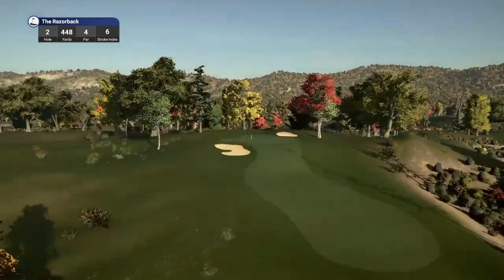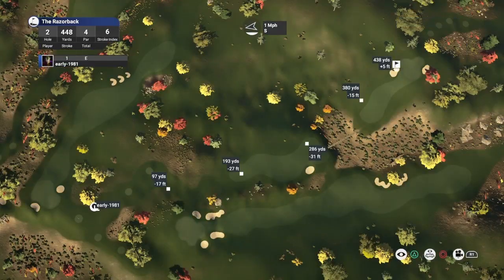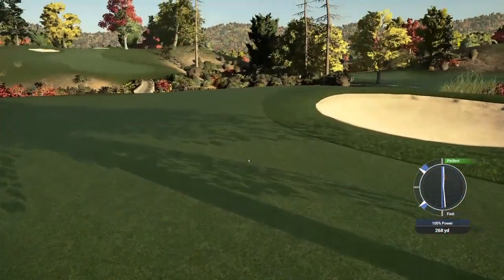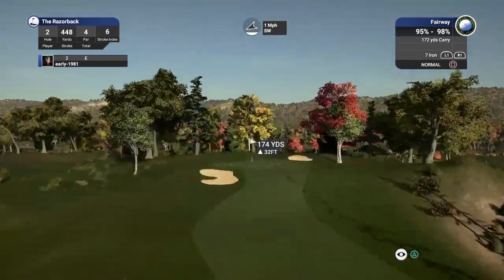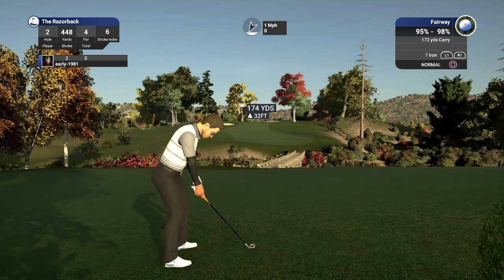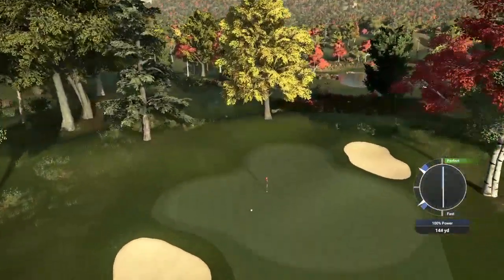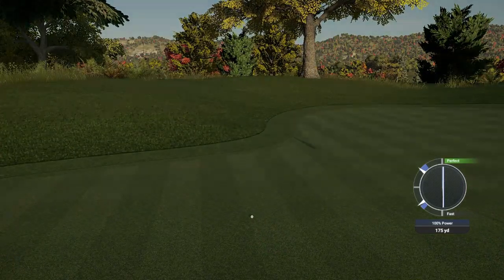Really nice bridge there taking us over the gorge. Looks like we'll have an uphill approach shot — I don't think we'll be able to hit driver. It's gave us two wood as default. Let's club down to the two wood. Try and put a fast on this — an intentional fast. Certainly never achieved the fast and we've pushed it hard right. Hopefully we get a kick left — it does. Favourable bounce there, going to leave us an uphill approach shot into this green. Wind's very, very mild today. With that elevation, it's playing 185. So, totally de-loft on this seven iron — ball's going to move hard left at our feet. That should kick on well on these firm greens, and hopefully set up our first birdie opportunity. From the green, we did have a birdie opportunity on the first with a chip shot which we didn't play well.